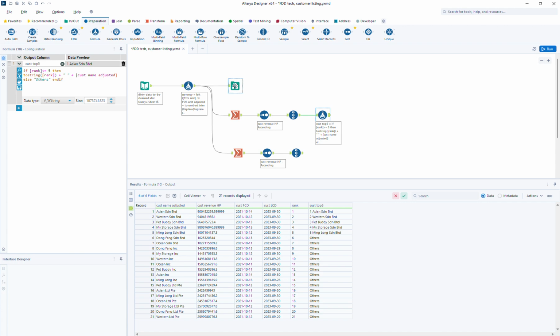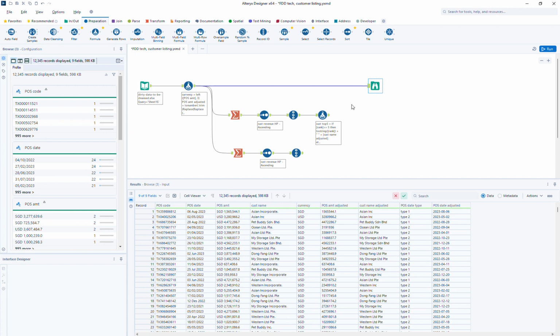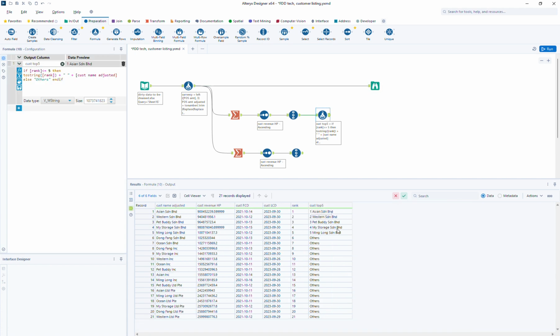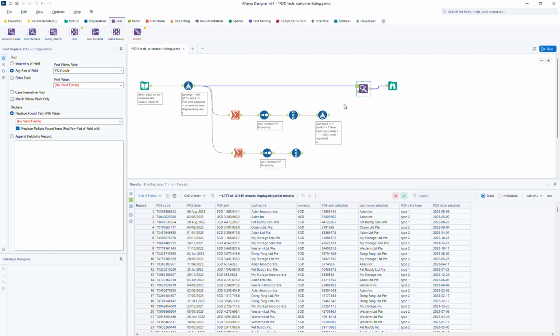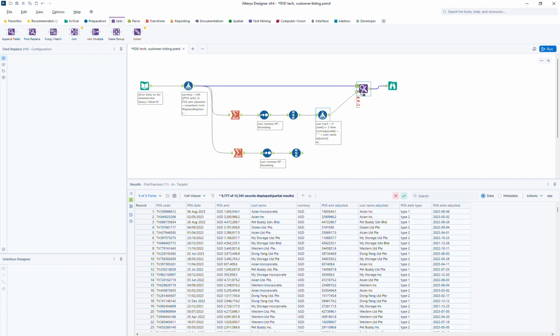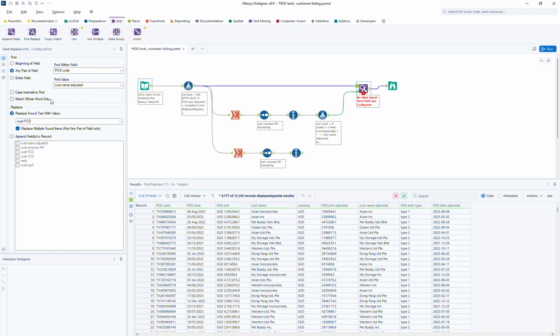Okay, so now if I want to recognize the revenue for those guys only, I need to merge the customer listing back to the original data. So I will go to join here, and then find replace, which is the VLOOKUP in Outreach. In Excel we have the VLOOKUP function, and this one is the same as in Excel. So I will match the customer name adjusted here against this customer.